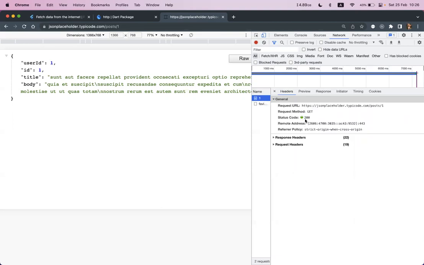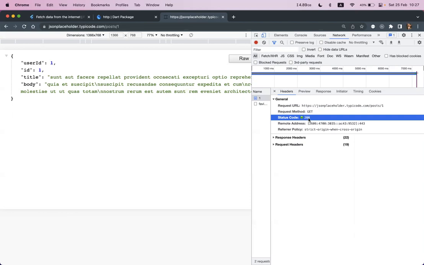Now you can get the status code of 200. Since I am in the browser, it gives me 304, because the browser is caching the request. But in a real application, the status code will be 200.